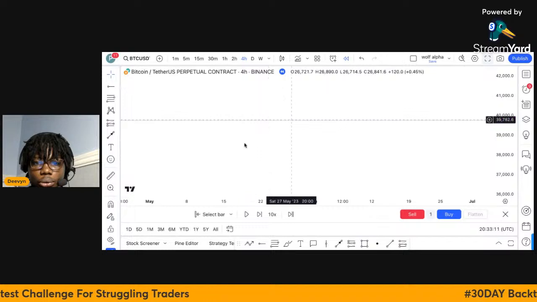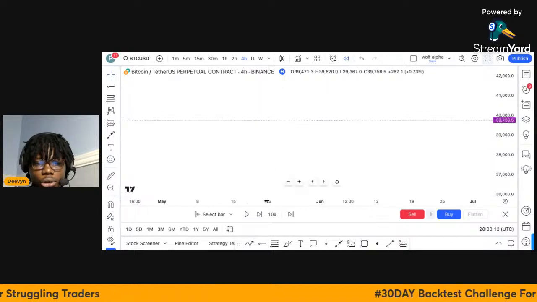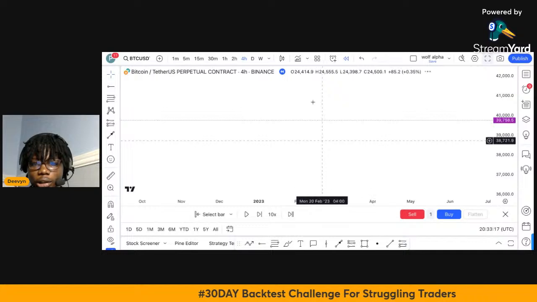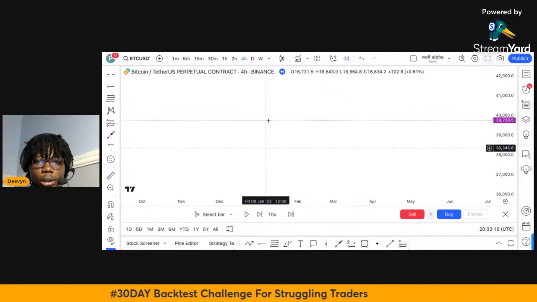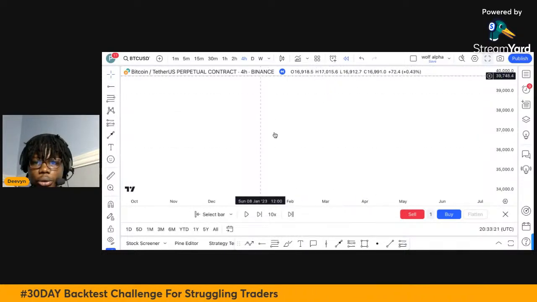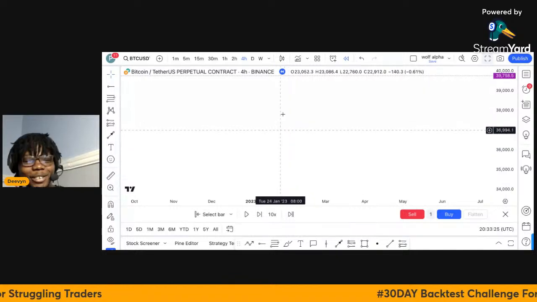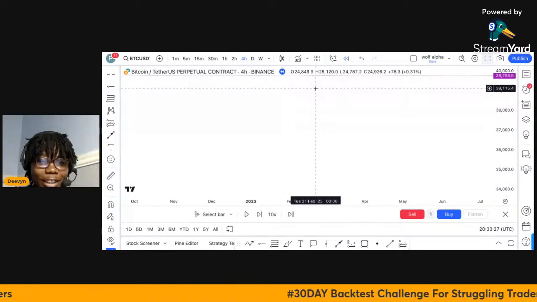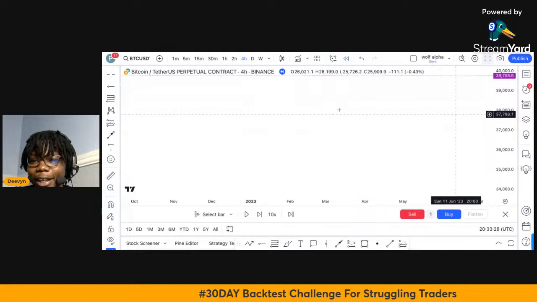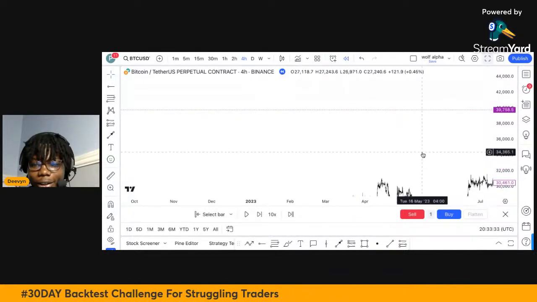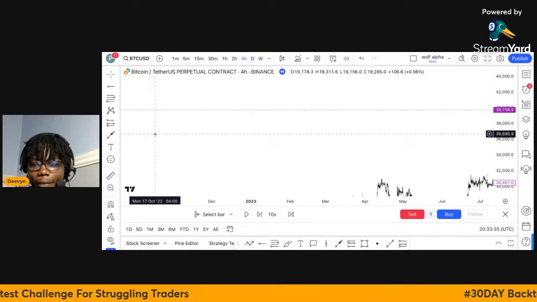I don't know why this is giving me issues. It's just going too far away and it's delaying my time. But let's just be patient with the price, because trading is 80% waiting, 20% trading. So let's exhibit patience. I don't know where it is. All right. Thank God. Found it. Found you.